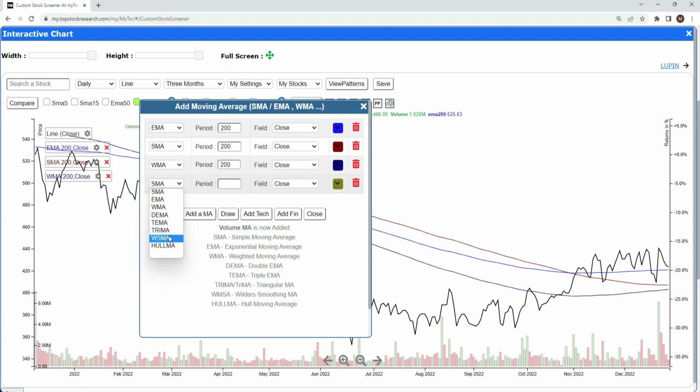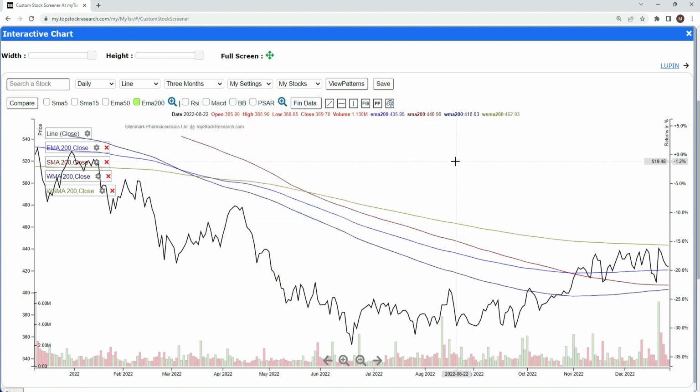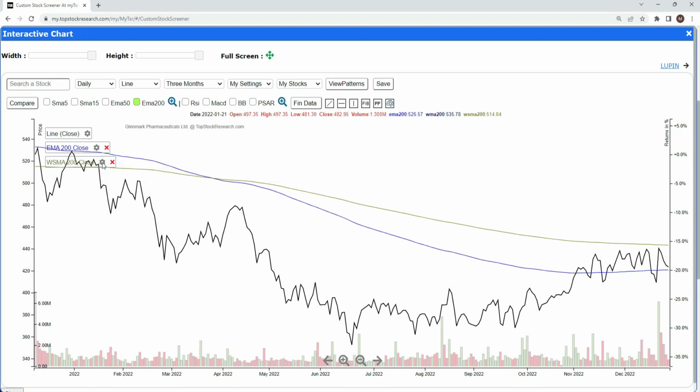Wilder is the one which was created by the creator of RSI, so it's pretty dear to me. That's how you'll get a lot of these things. The point which I'm trying to tell you is, maybe a better illustration would be... I think I messed up a bit. Of course, that was one of the things which I wanted to tell you.